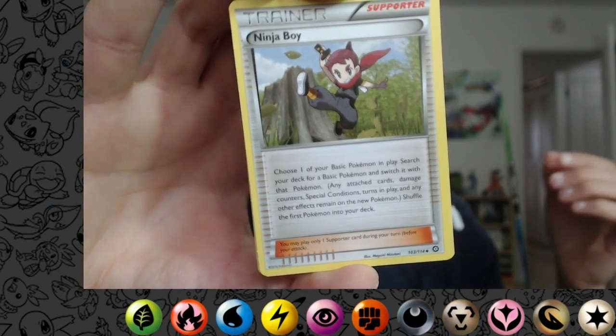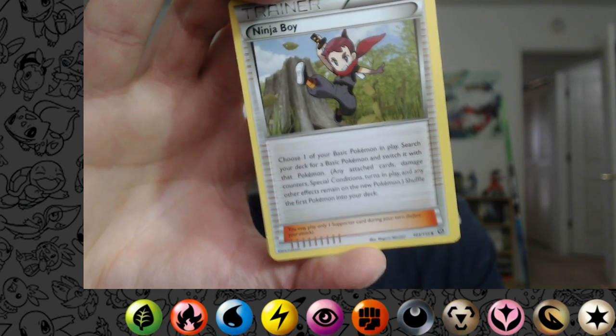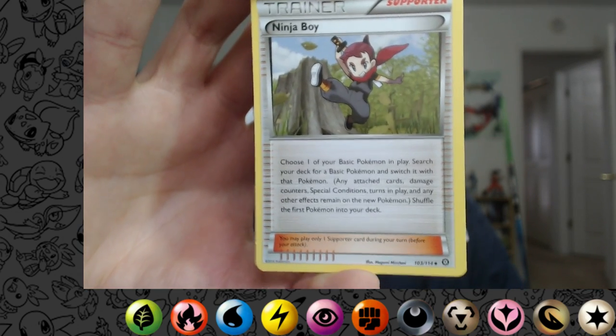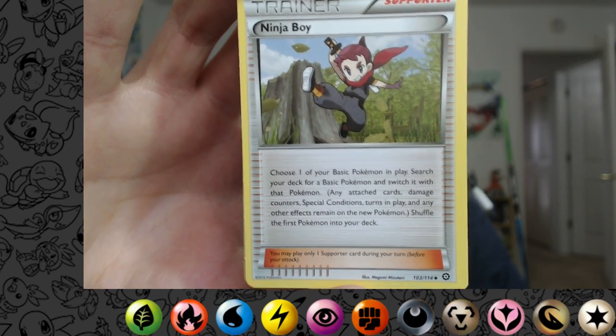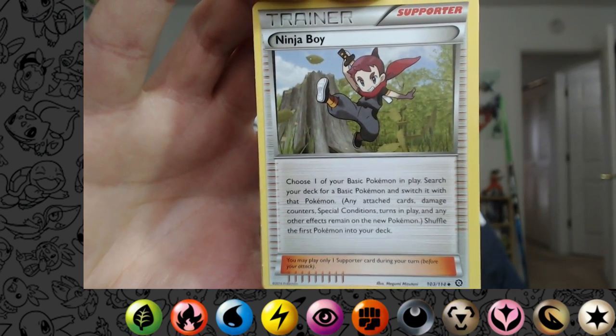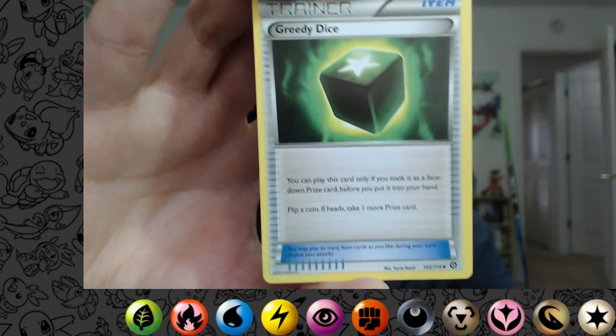Ninja Boy will let you take any of your basic Pokemon that are in play, and you may switch it with another basic Pokemon in your deck and shuffle that original Pokemon back into your deck. So, a very useful card if you don't get the card that you need right away.